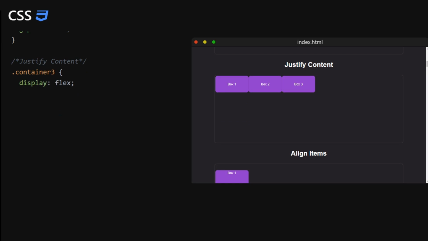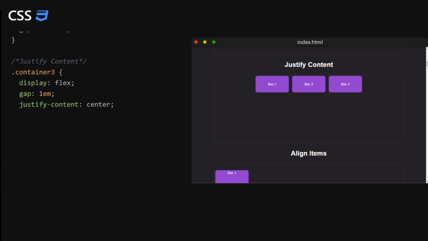Now we can move on to the actual arrangements. Here are all of the different ways you can arrange the child elements in your Flex container horizontally.